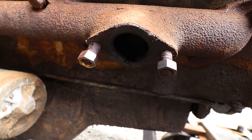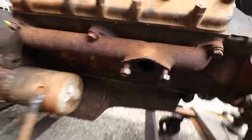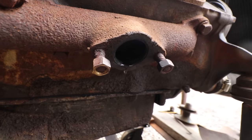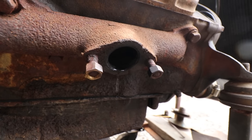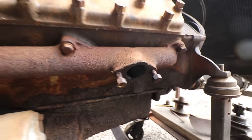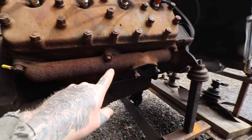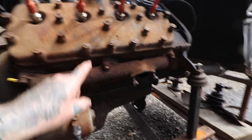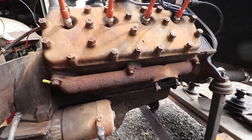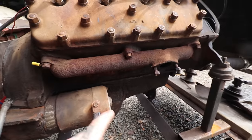Not good. So while it's running cool, the last one we had that was like that, I'm trying to get a good shot, but it's really hard to get here. There you go. That exhaust should not be dripping water. That's a problem. The last one we've had like that, this center exhaust port was cracked, because on a Flathead the cooling system pretty much surrounds that center port. And if somebody leaves water in it over time in the winter, they can crack and they will tend to leak.